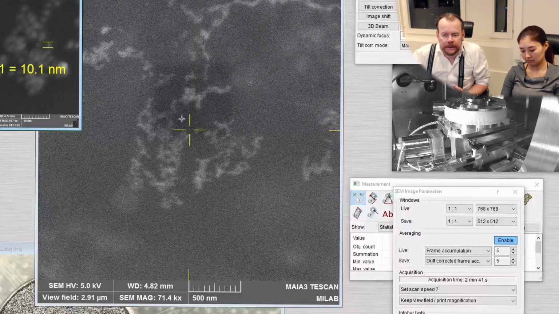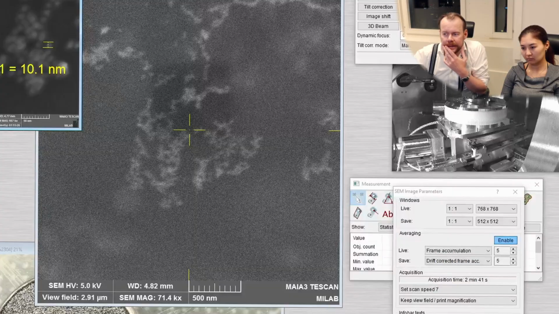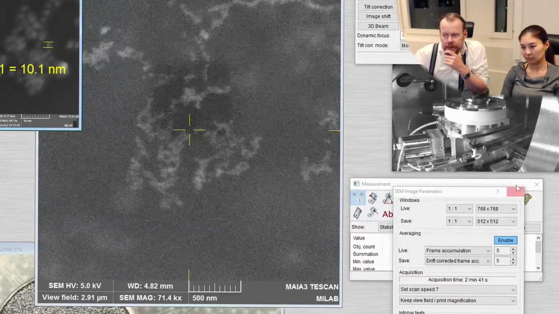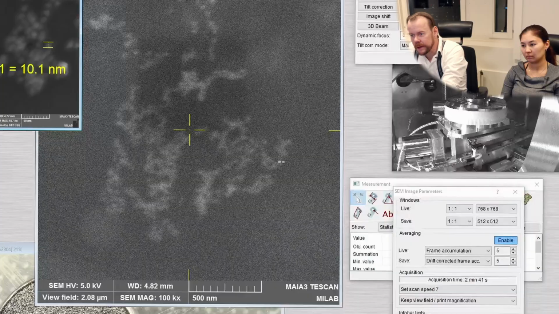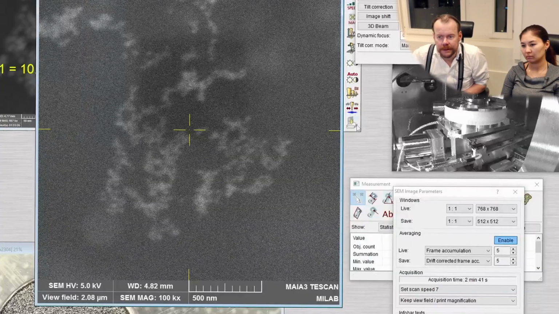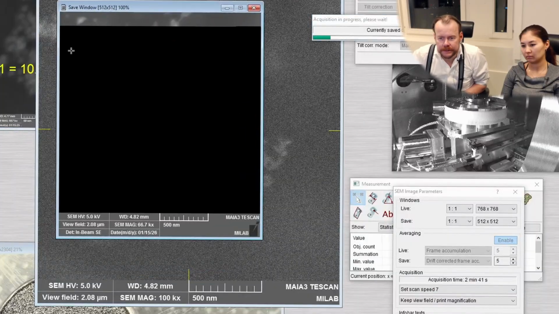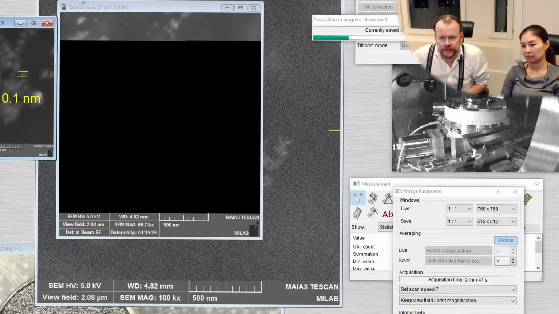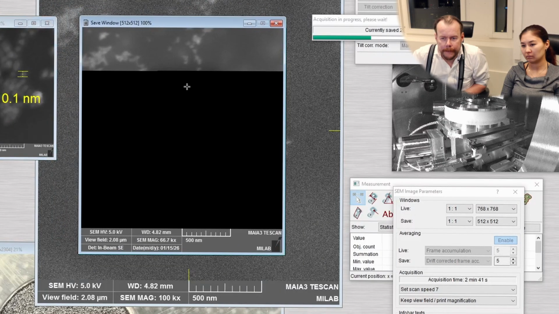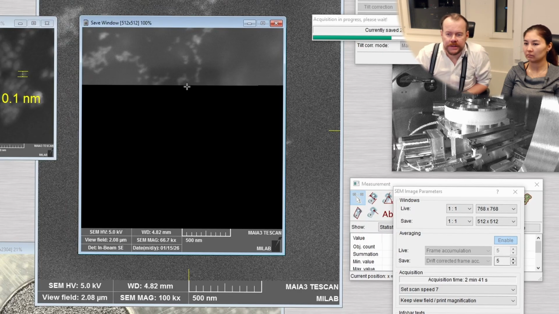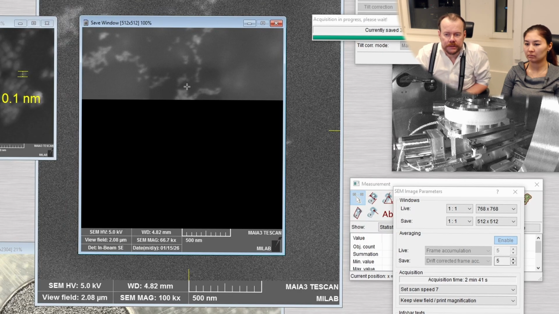So here, this is on a lower magnification also. It's like 10 times lower magnification. And we can scan here perhaps. See the image. So now we are seeing the particles that are on the back side of the carbon film. And the carbon film is about 200 nanometer. And the particles were about 10 nanometer in diameter, right? Yeah.